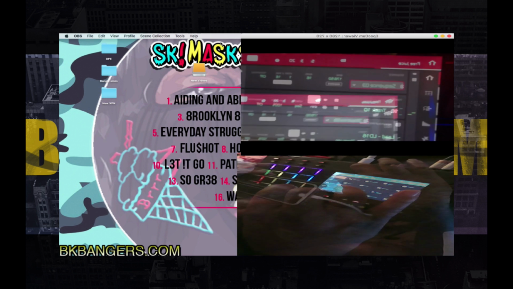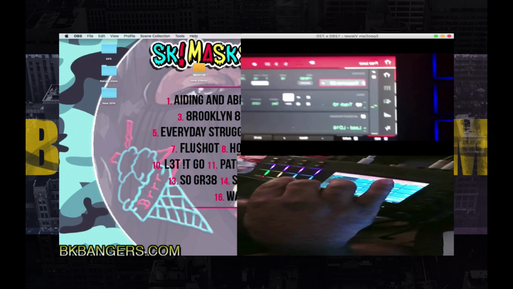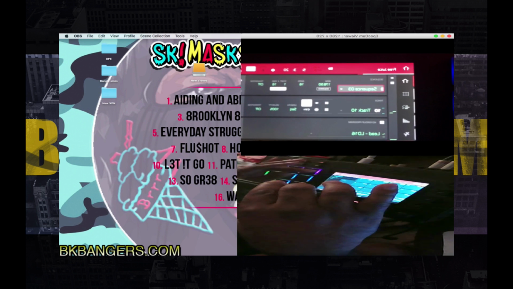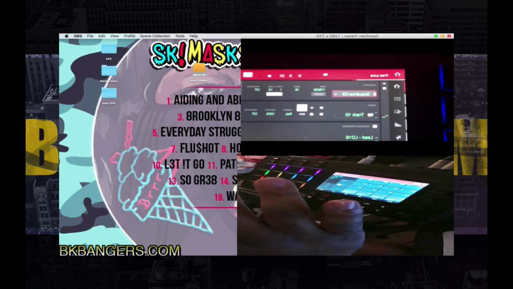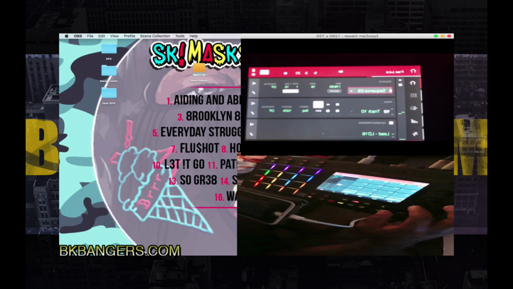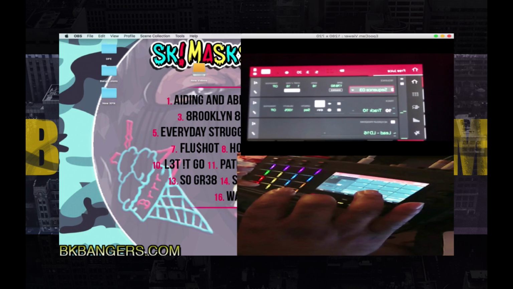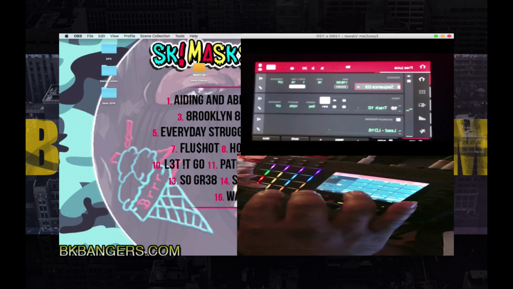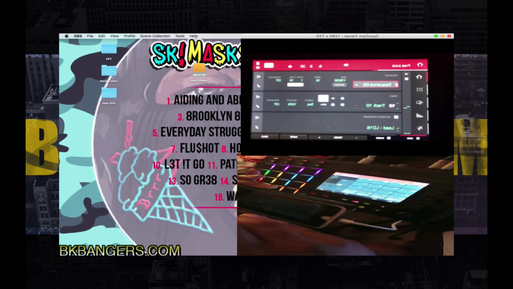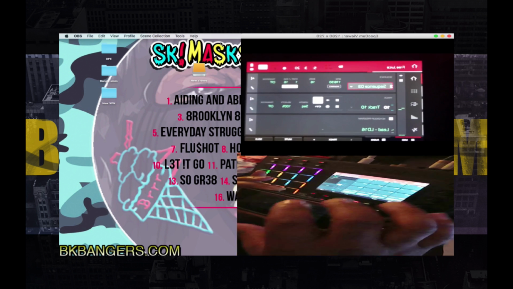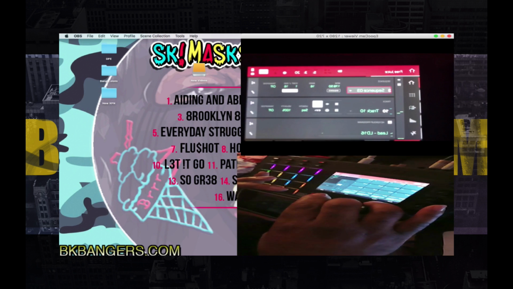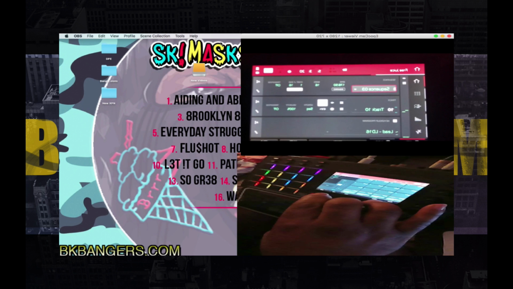So you wanna go in here, and up here where it says programs, right there where it says programs. The thing is super blurry. All right. See, it says returns. We have 4 returns, right? And on each return, you have 4 inserts. So that's 4, 8, 12, 16. So we can have up to 16 insert effects on the returns. You could send each pad, each program to it.